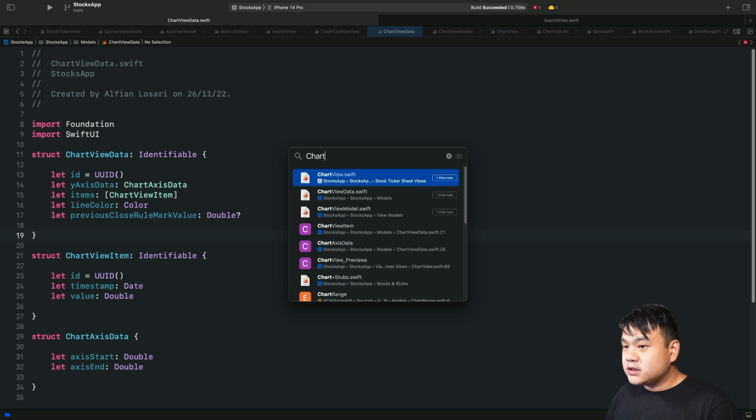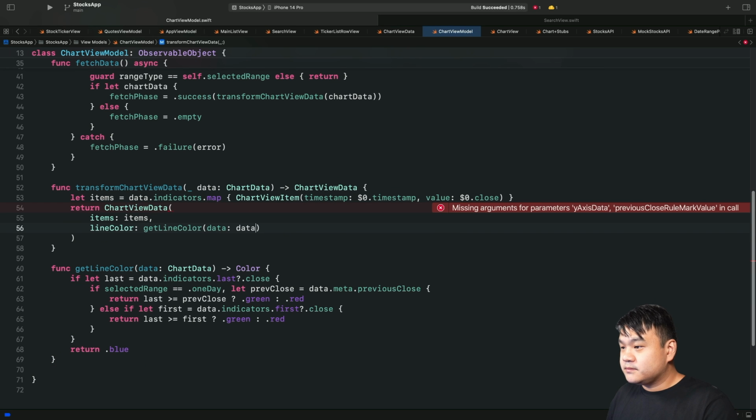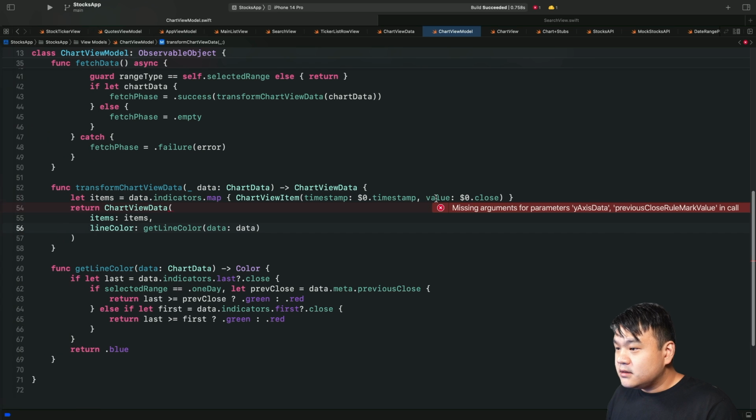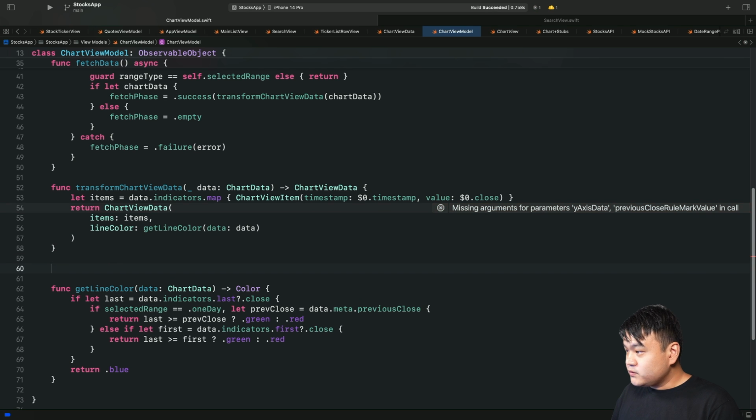Now let's go to the chart view model first. Obviously it's going to give an error there as we need to add the missing parameters, missing arguments. So for the first one, let's implement the y-axis chart data method to compute the y-axis chart axis data.